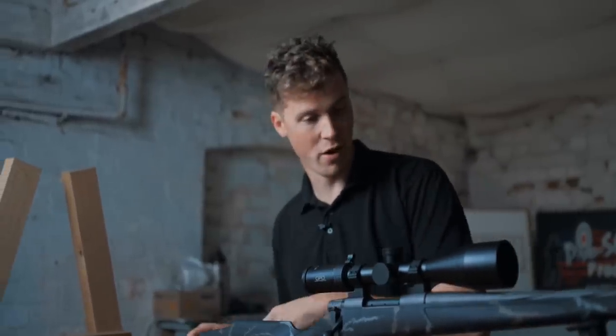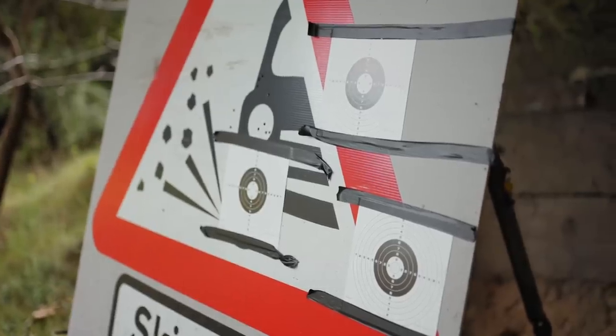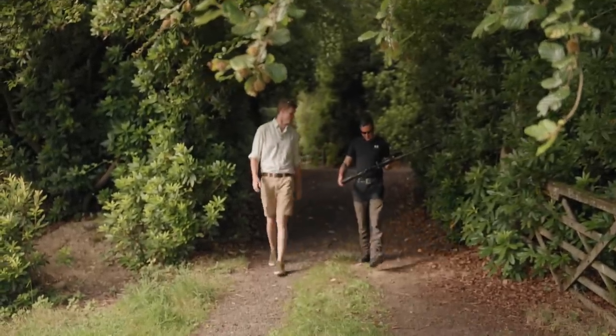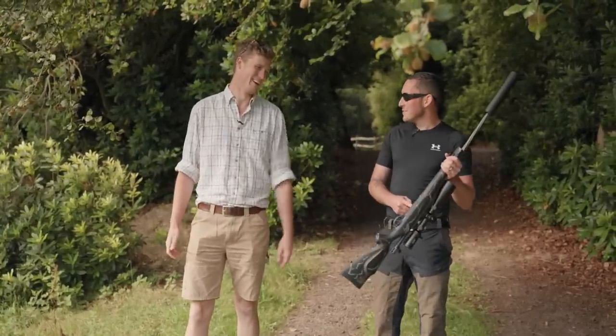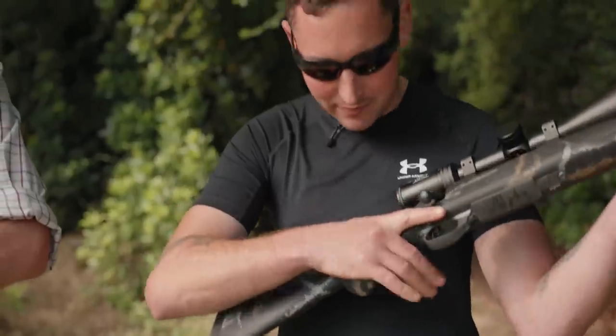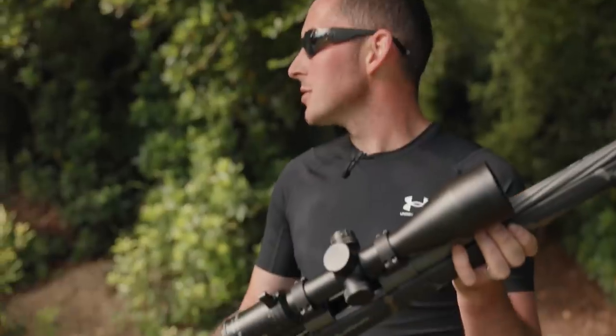So I shot this rifle with a professional gamekeeper friend of mine a few days ago — he uses rifles every day. What does he make of it? It looks exceptionally cool: camo, spiral fluted barrel, Cerakoted so it won't rust, MeatEater on the bottom. The bolt feels nice, it handles well in the hand — very skinny on the pistol grip, probably designed for gloves. Shall we go and give it a shot and see if it can actually do what it's meant to do? As long as it works — no one cares if it looks cool if it shoots a bad group.